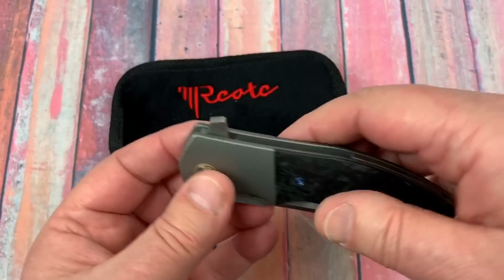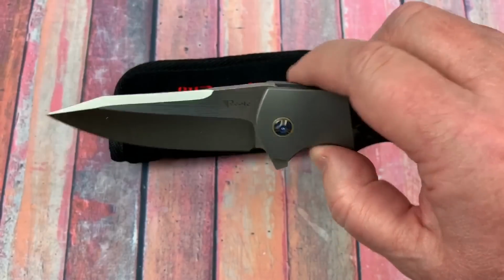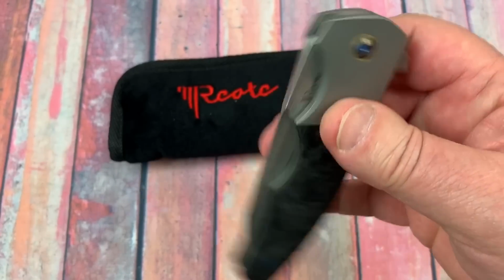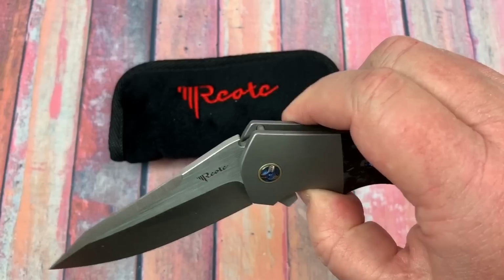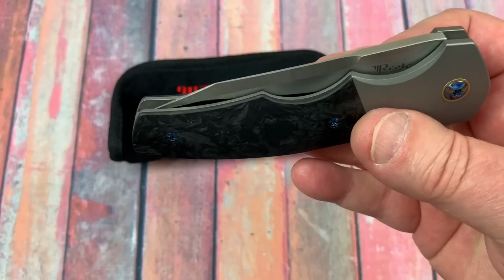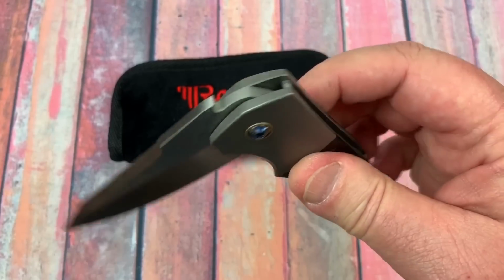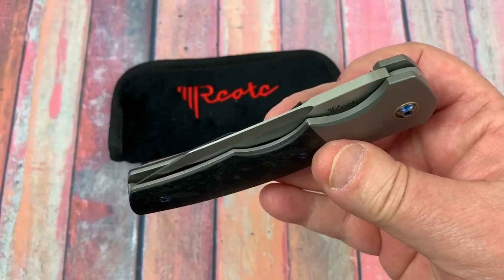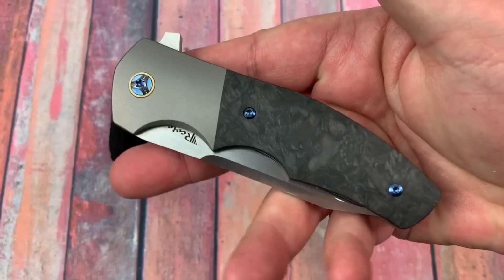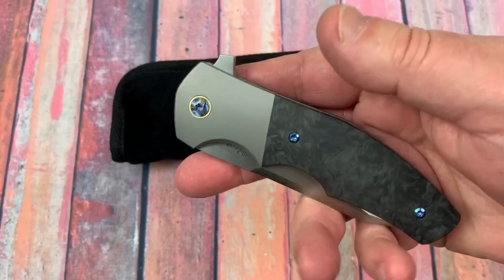Well, what I was gonna say is the action on this is incredible. Apparently this double row ceramic bearings is really super nice. I mean, it's just, man, this thing is, just check that out. I mean, that is solid. You know, Reate's got that tank-like build. I really like that as well, but wow.